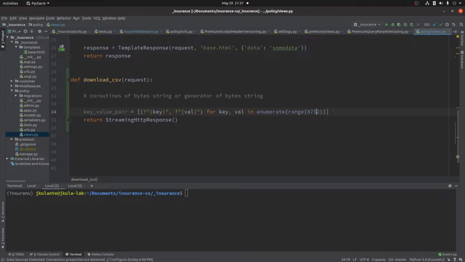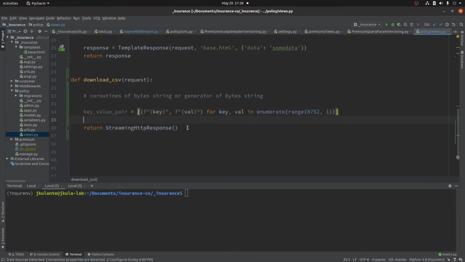We want to get a range, let's start from 1. So yeah, we get that list. Our variable key value pair will retain a list of tuples from which we can build a dictionary. From that dictionary, we can generate our CSV file.